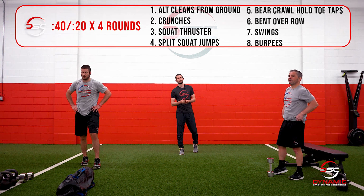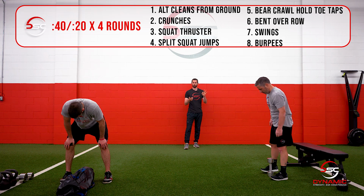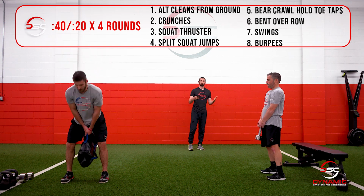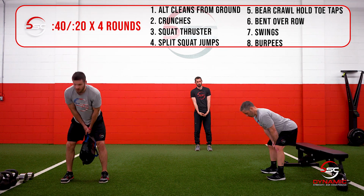10 seconds. 5, here we go. Get ready, guys. 3, 2, and 1. All right, hitting those swings. So if you are not comfortable or you're not ready for the swings yet, you can go with our RDL version. So you can hold the weight down.